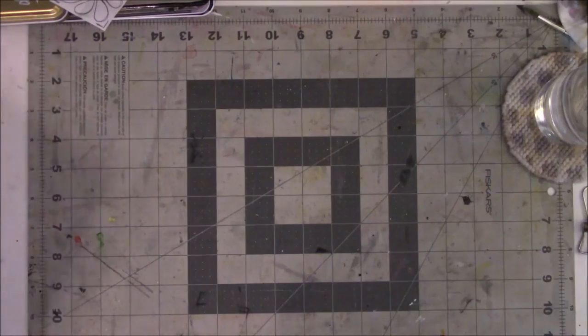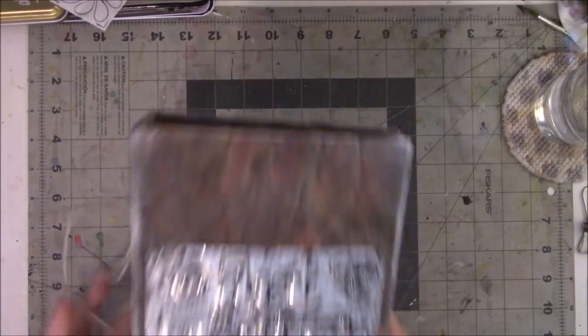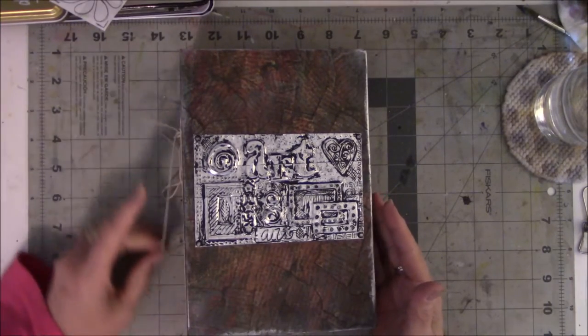Okay, so I'm going to start with the first book because this is where I started all the books, deciding this is what I wanted to do. And then as I worked through the first book, I was like, oh, no. That's way too much.